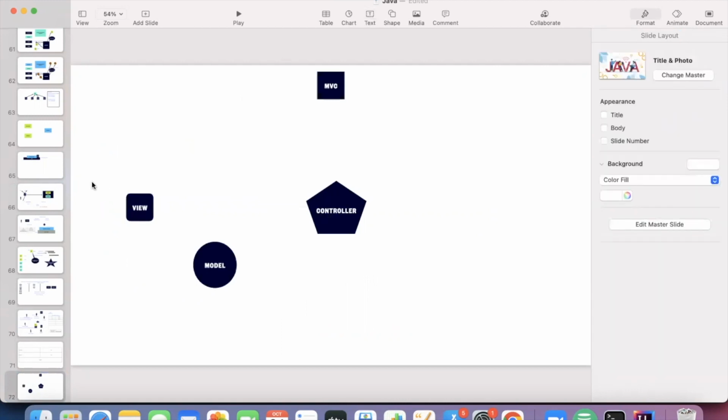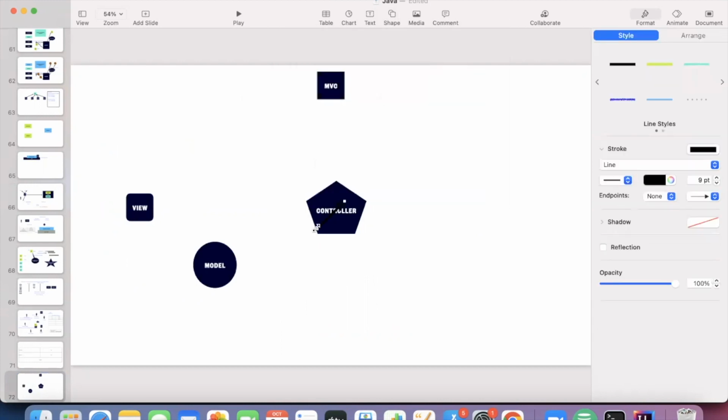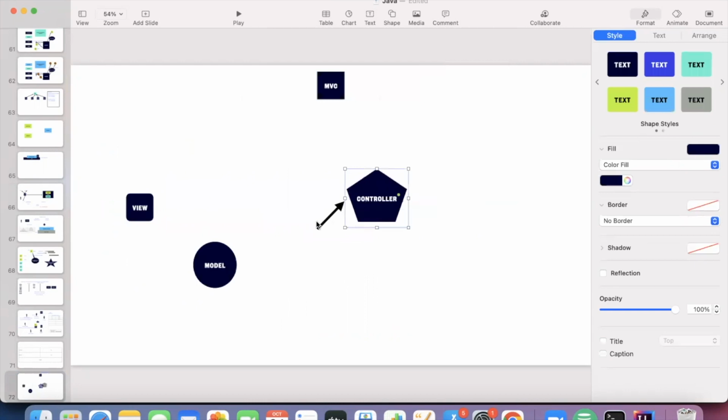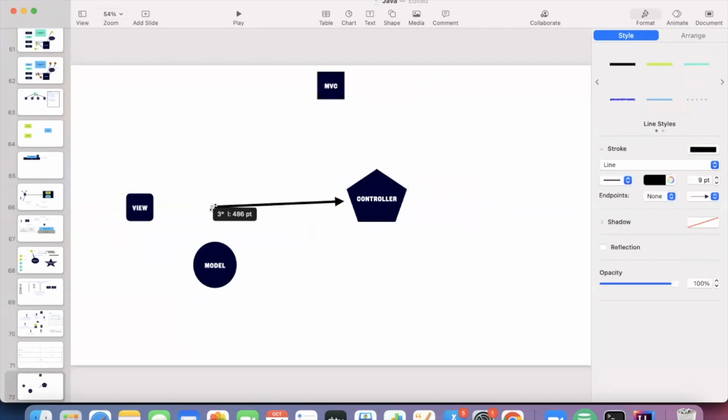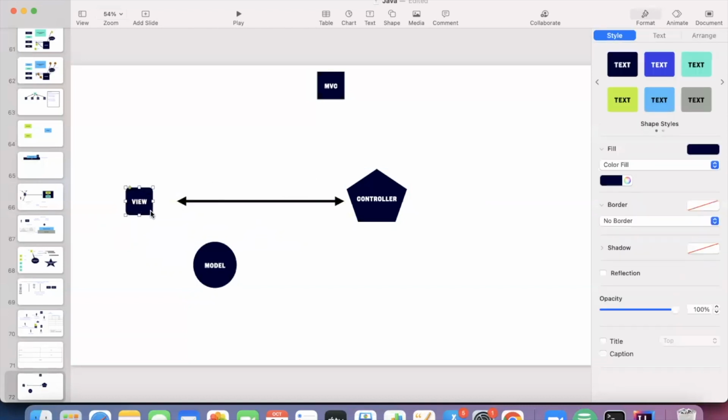From the view, we create a request. And the controller will respond to that view and return that in a model.